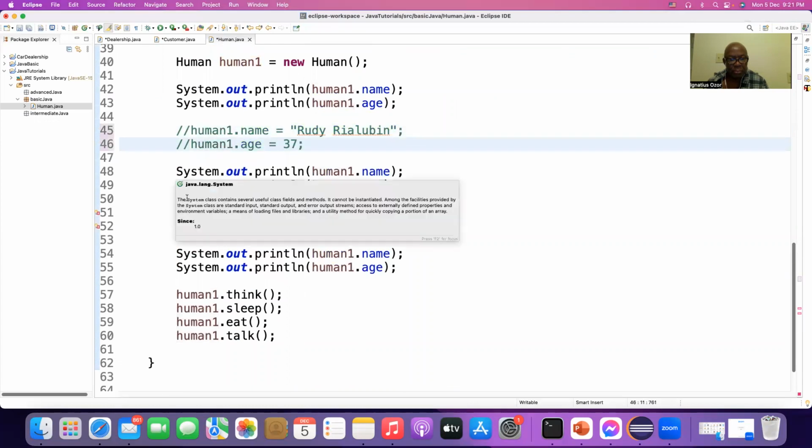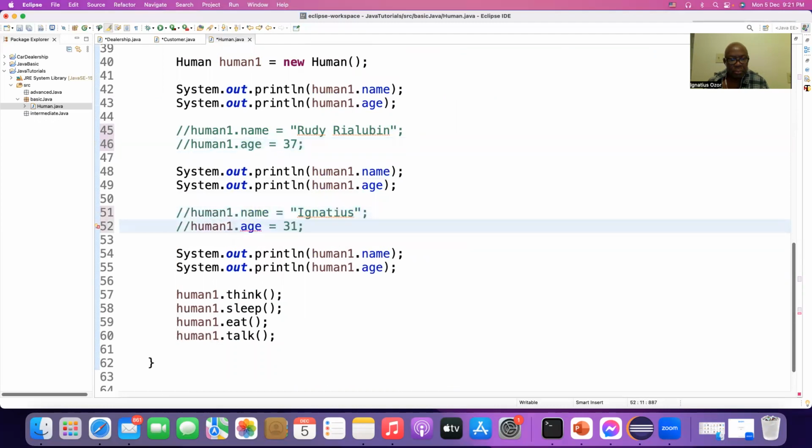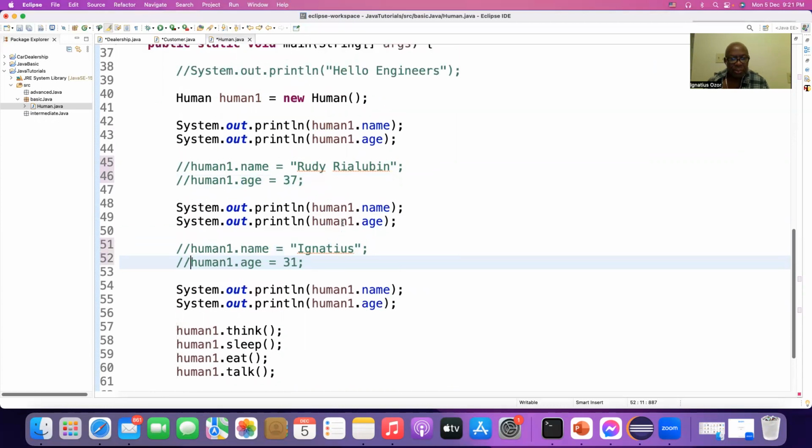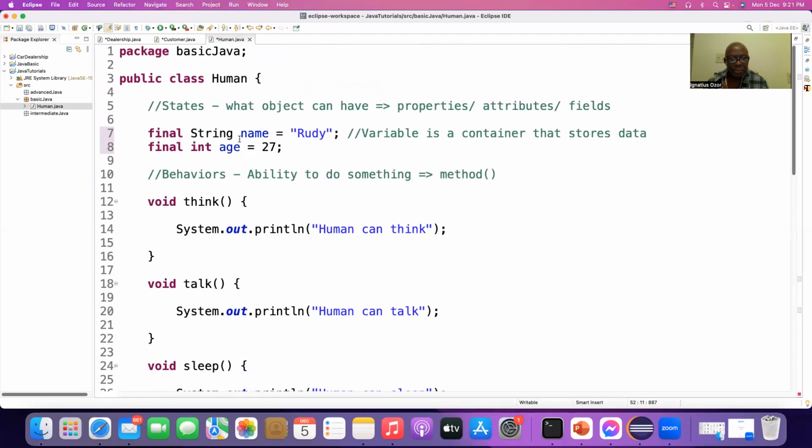So the question is, when do you use final keyword? What will be your answer? When we are sure we are not going to change the data for the variable name, variable age, we use final keyword.